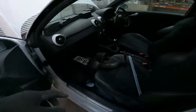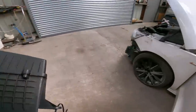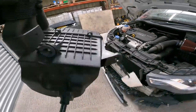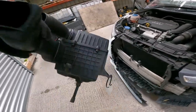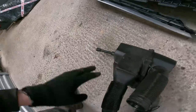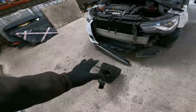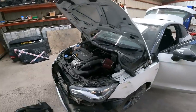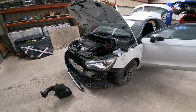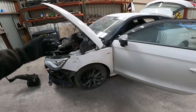I've got a new airbox, because of that. Obviously I don't need the bottom half, but I couldn't get just the lid. So it's a shame really, that's all we need, the lid off it, but maybe I can resell the bottom half. What was it? I think it was 35 quid or something. I just don't like the look of that. It ruins the engine bay for me. Needs to go back to standard. So I've got that, so that's going to be an easy swap over. I have ordered a front splash guard, but it's not turned up yet.